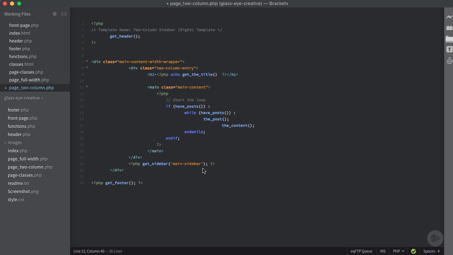So it's going to tell our template to look for this specific sidebar. But we don't have our sidebar set up, and we need to go ahead and do that. So in our next video, we're going to learn how to create a sidebar template partial, and we'll also learn how to add support for that and register it as a widget area in our functions.php file.